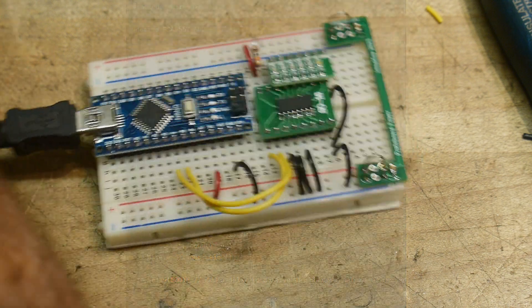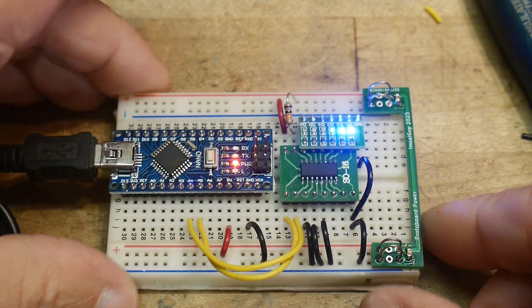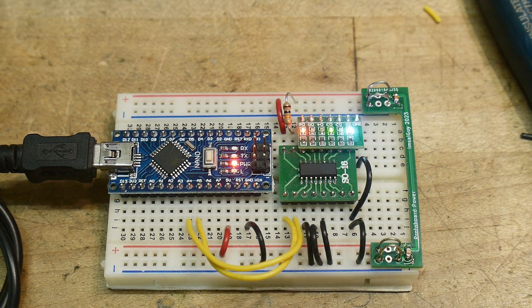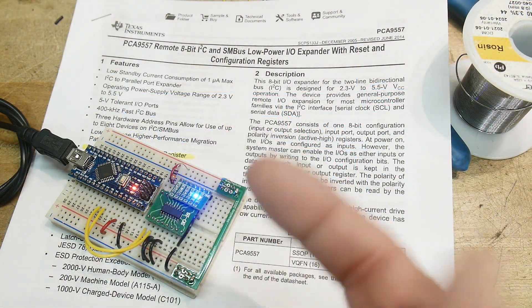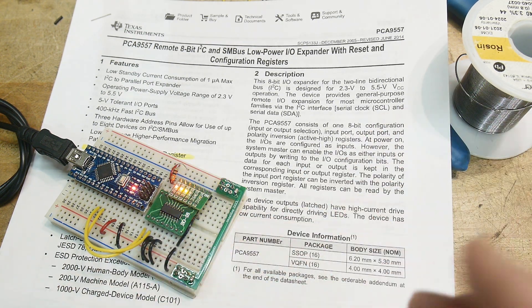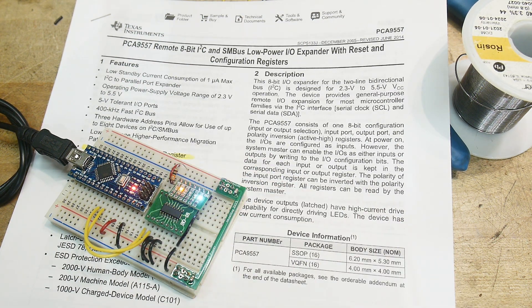Here's the code that it created. I've got a battery pack - let me power this thing up. And there we go - it worked. Why would anybody ever learn programming these days? You just have ChatGPT do it for you - it's amazing. The program takes the address of the part, says it's going to write to the I2C device at a given address, writes to the control port and output port, and passes the data. It's very standard I2C stuff. It wrote the code and away it goes.